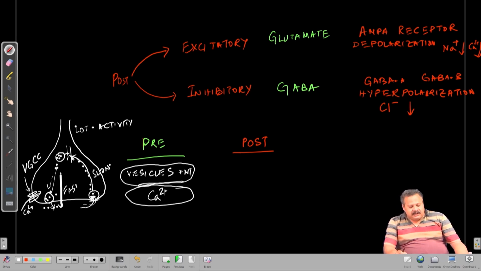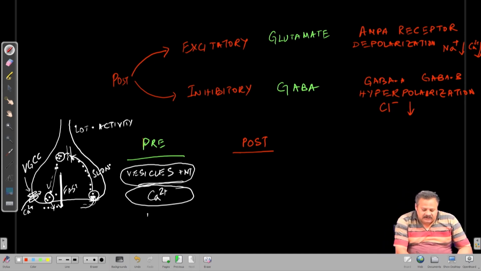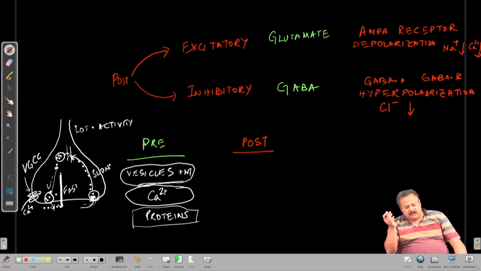Similarly, the proteins that are involved in holding the vesicle at the membrane, and those involved in a calcium dependent mechanism to help the vesicle release the neurotransmitter, the availability of them, or whether they are being synthesized in a large enough amount or not, may also influence the strength of the synaptic transmission in the presynaptic side.